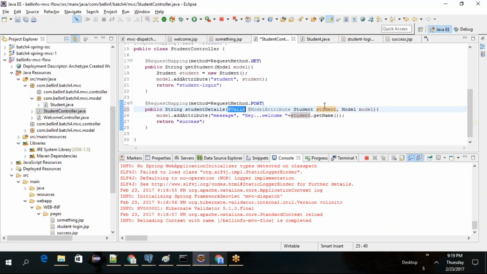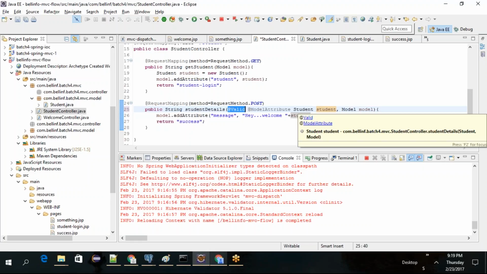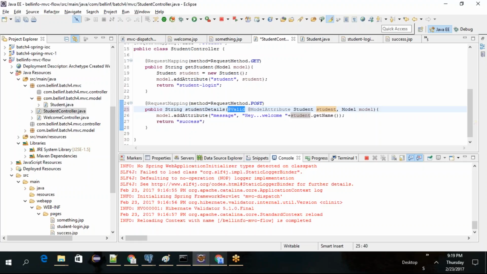Somebody enters null, so Spring identified there are some errors, but Spring has to communicate to the developer, to me, in some way, so that if there are errors I will act in one direction, and if there are no errors, I will act in a different direction, right?